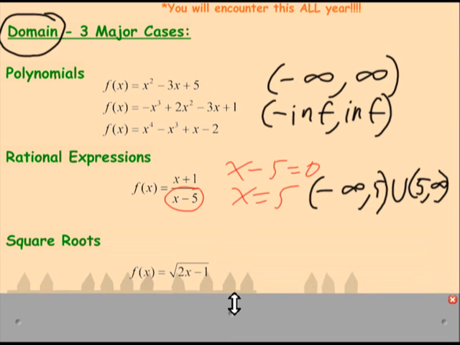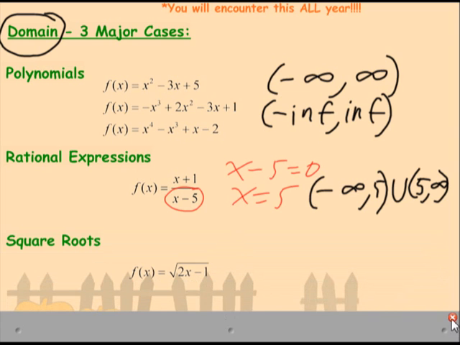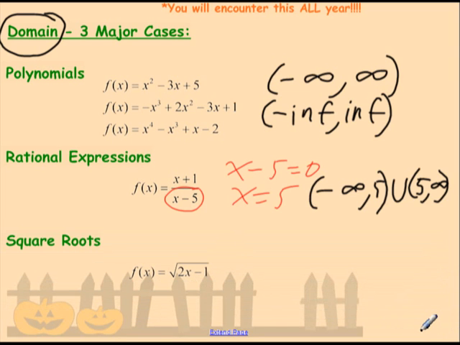Okay? The next up is square root functions. So square root functions have a different problem, which is to have a real solution, you cannot have a negative number under the radical, right? You can't take the square root of a negative number or you get an imaginary solution, and we're interested in real solutions. So what we're looking for, we need to find out what x values will keep what's under the radical non-negative. It's okay if it's 0. Square root of 0 is 0.